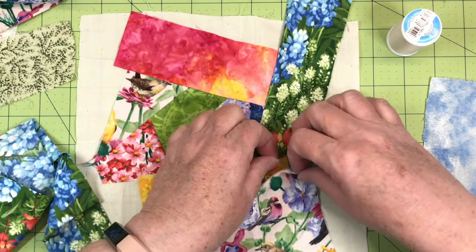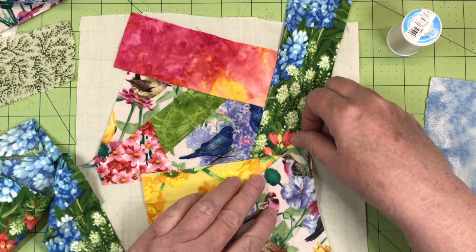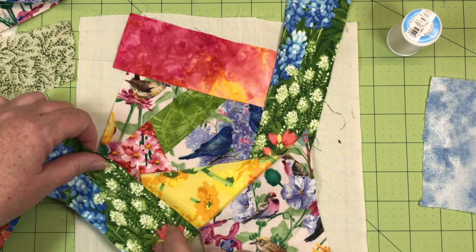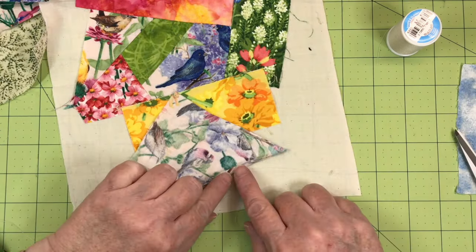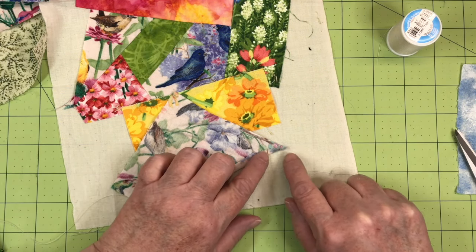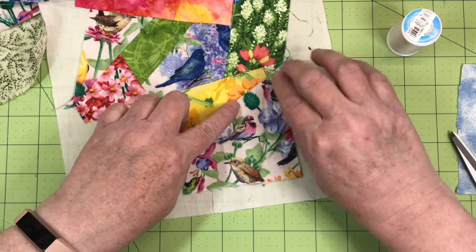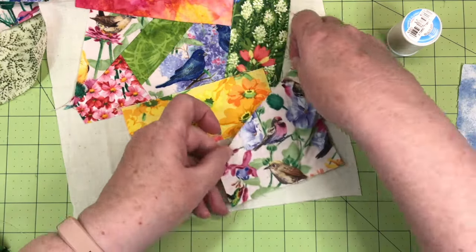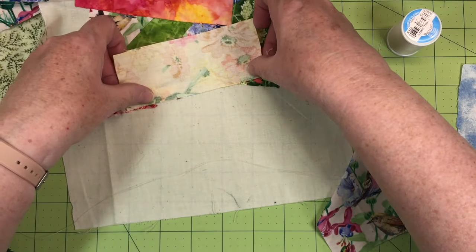Because I want to maximize this yellow fabric, I think we're going to bring it back out right in there. And there's where we're going to go. And so then when we come in with this one, and then bring it all the way across. I'm finger pressing this because this seam is not going to be straight on this fabric. It's actually going to angle off a little bit, trying to preserve the head of that little bird. I don't really want to cut his face off. So there we have about where we're going to put that. But I need to get this one sewn down first. So I'm going to take that, put that in.